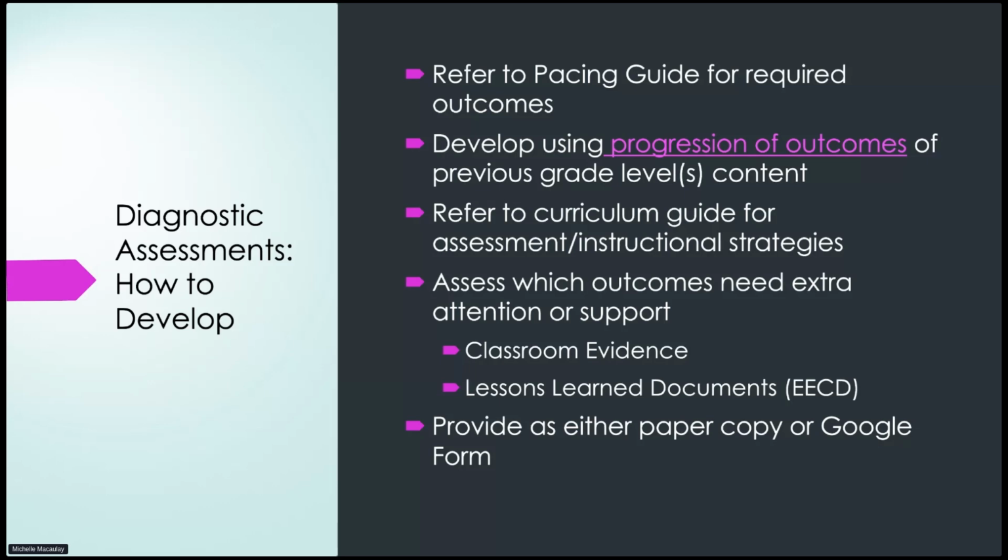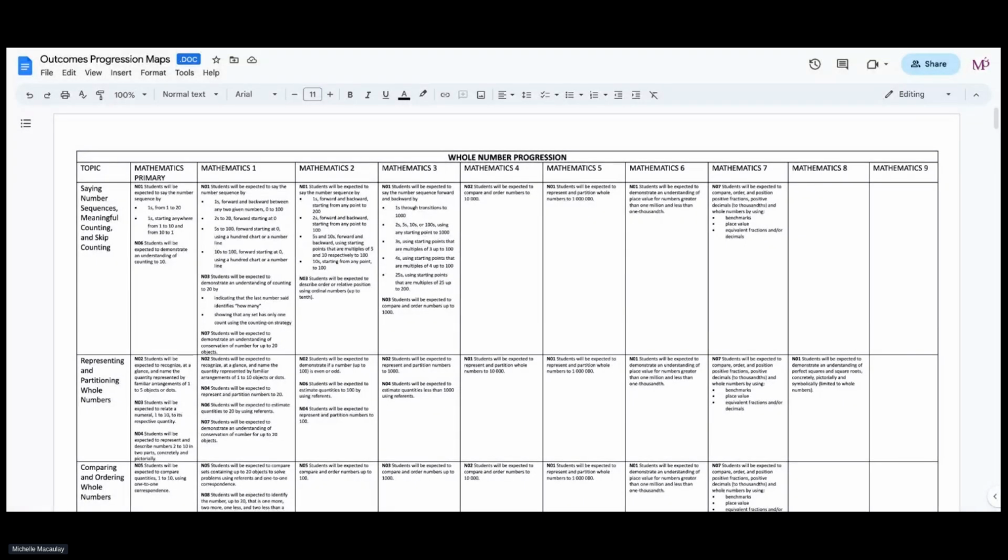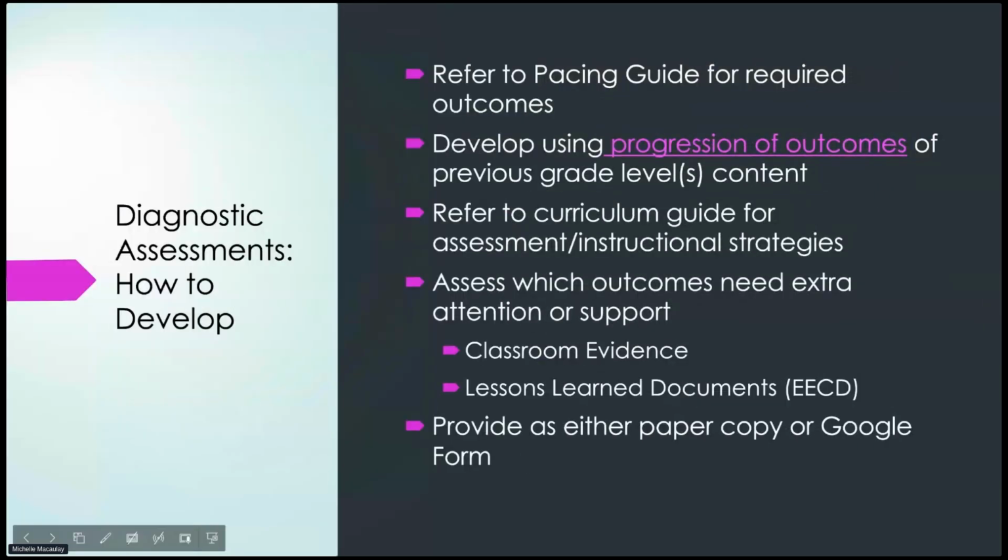I'm just going to switch my tab here for a second so that you can see. There has been a progression provided from the department, and it shows the previous knowledge for the grade levels. This is also available on the department website for the curriculum. The great idea is that it talks about which topic we're investigating and how it is connected in previous grade levels, so it would show the skills that are needed. This becomes an important tool when we're developing diagnostic assessments, so that we can include those in the assessment pieces to see if students are ready to handle the required grade level content.